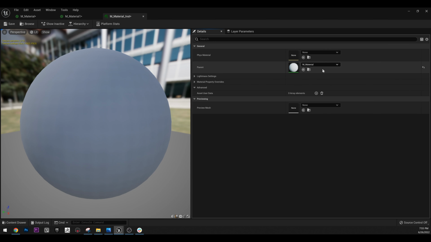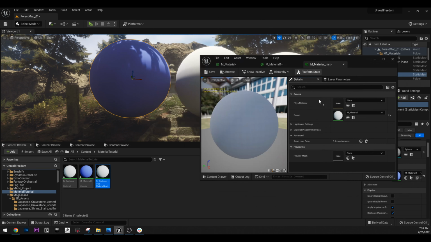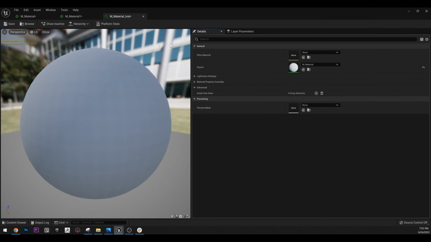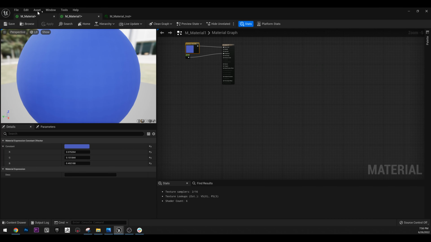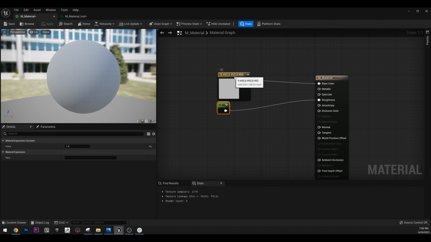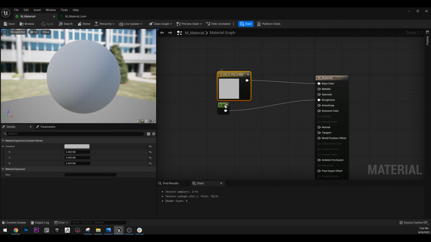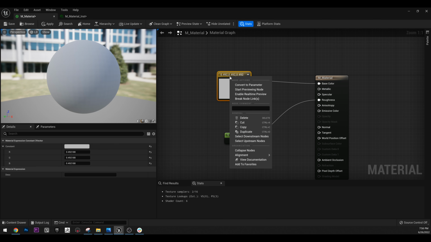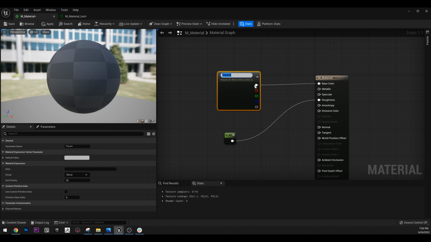So how can we have a color here so we can change it? To do that, if we go to our first material, sorry, and if we select the color node here, right click on the color node and convert it to parameter, and we can name it color.